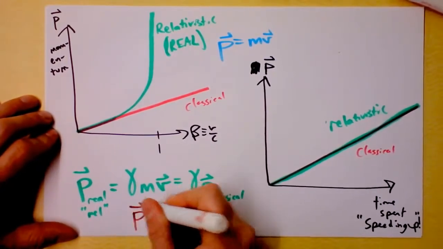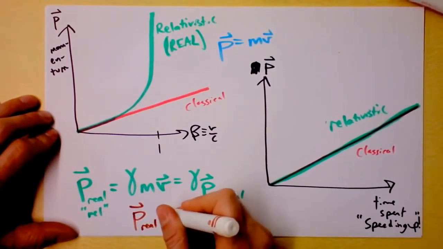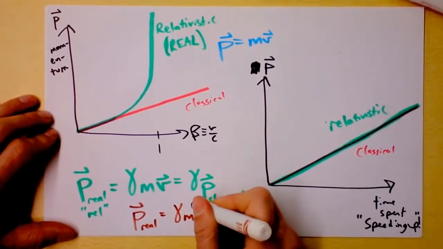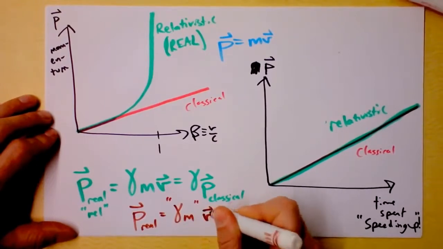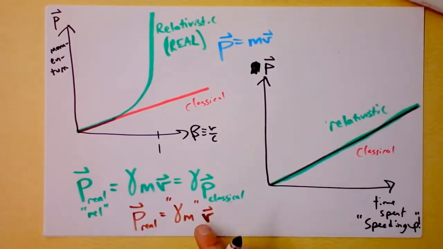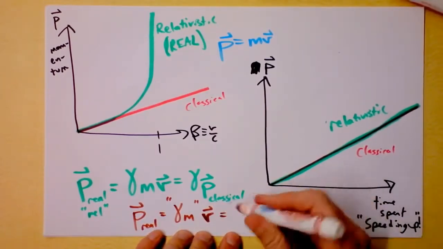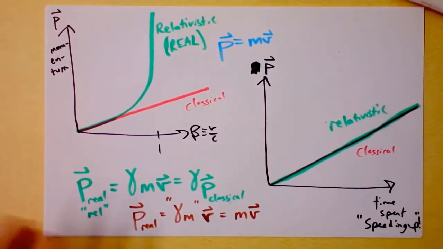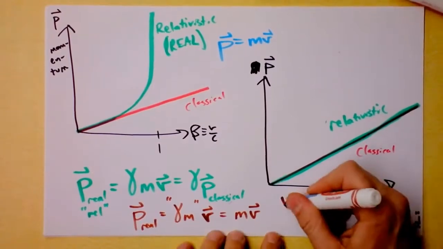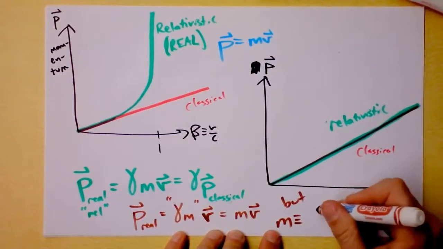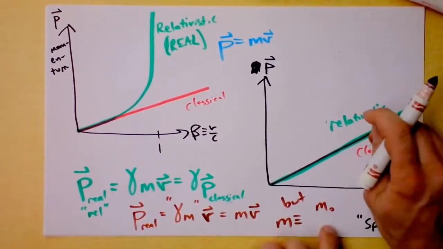I'm going to say the true momentum, real relativistic momentum, is going to be gamma times m times velocity. And this is actual velocity, and it would be less than the speed of light at all times. But gamma times m is our new mass. And I'm going to call that, watch this, I'm going to call it mass. So I get back my original momentum equation. I can still say m times v, just a little momentum. But I have to redefine mass. Mass is now defined as m naught.